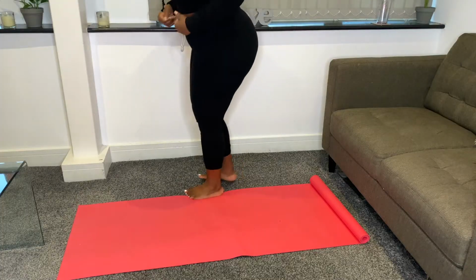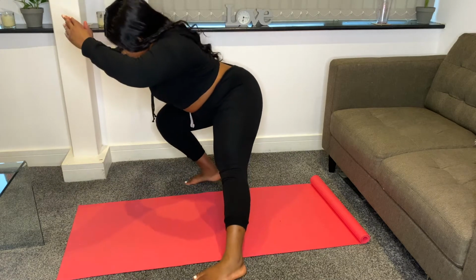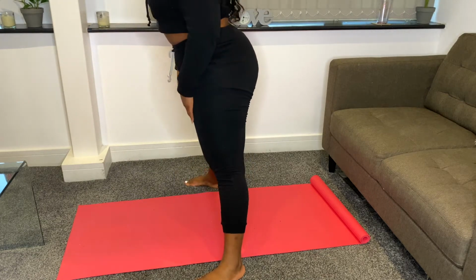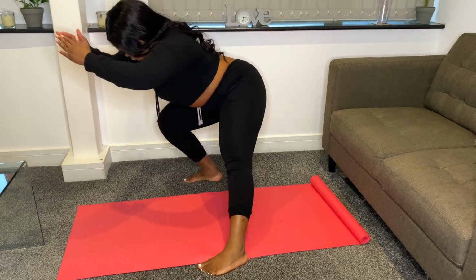This will give your booty a nice round shape, and to do this you stand up straight. Make sure your leg, again, I'm going to use 90 degrees, so I think it's 90 degrees bent, the other leg straight to the side, and you're going to keep alternating right to left, right to left. Do this without any breaks in between. That will intensify the burn. Make sure when you're doing this you are going low enough to feel the tension on your glute, but you're not going too low to fall down or hurt yourself, because we don't want that.